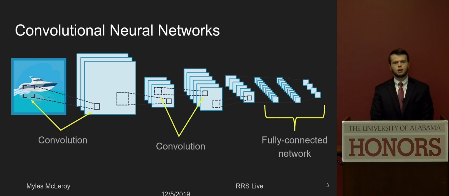The reason we use convolutional neural networks over fully connected neural networks for images is because convolution operations will shrink the size of the image. If you have an HD resolution image, it might be 1920 by 1080 pixels with three layers, which is red, green, and blue for the pixel values. There could be billions of computations in the network. So by using these convolution operations, we can compress the image down and retain most of the information, and then use a fully connected network that possibly has millions of computations instead of billions.